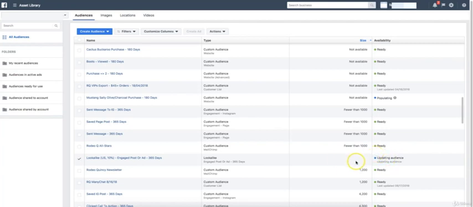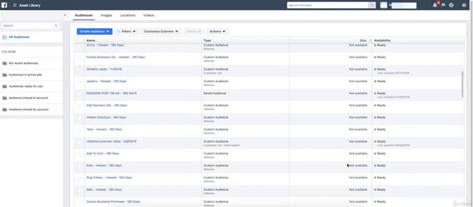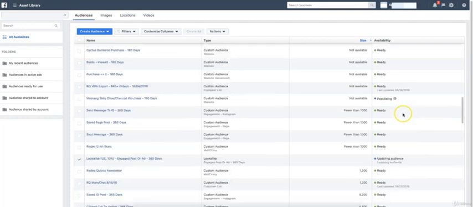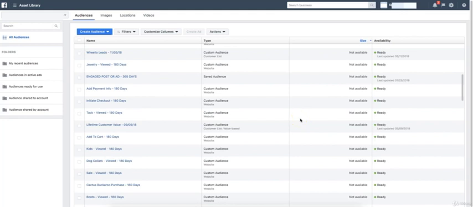When you see it, you'll see the audience size, and then it will look something like this. Okay, so 2.2, I think this was 2.15 million. You can see that we built lots and lots of lookalike audiences. Okay, so that's how you build an advanced lookalike audience. And just a reminder, when you're using the source data, keep it above 1000 in size. That's going to make your lookalike audiences a lot more powerful. The bigger, the better.